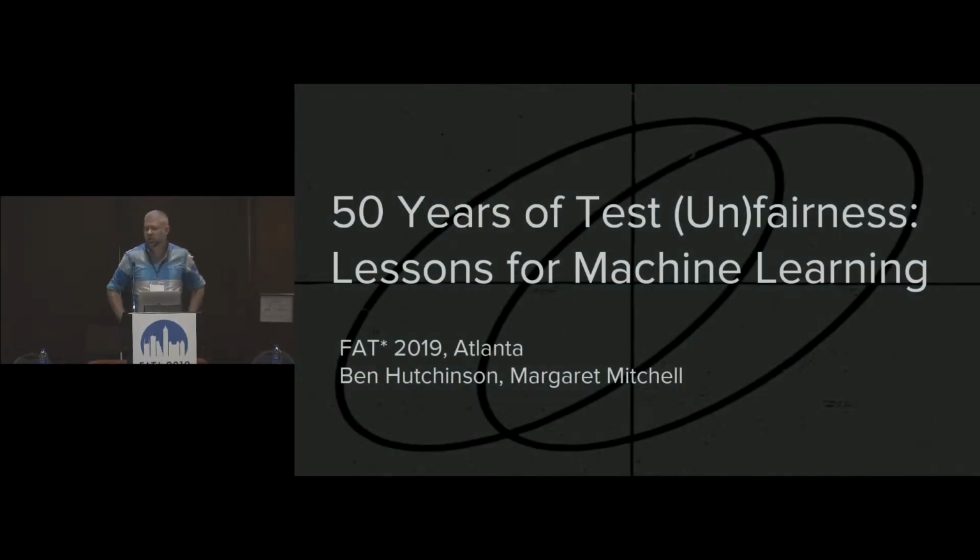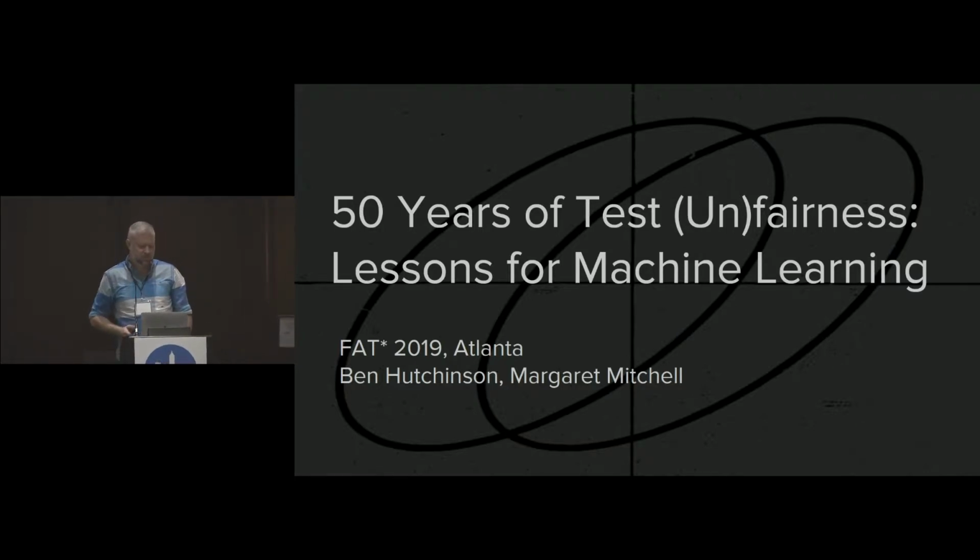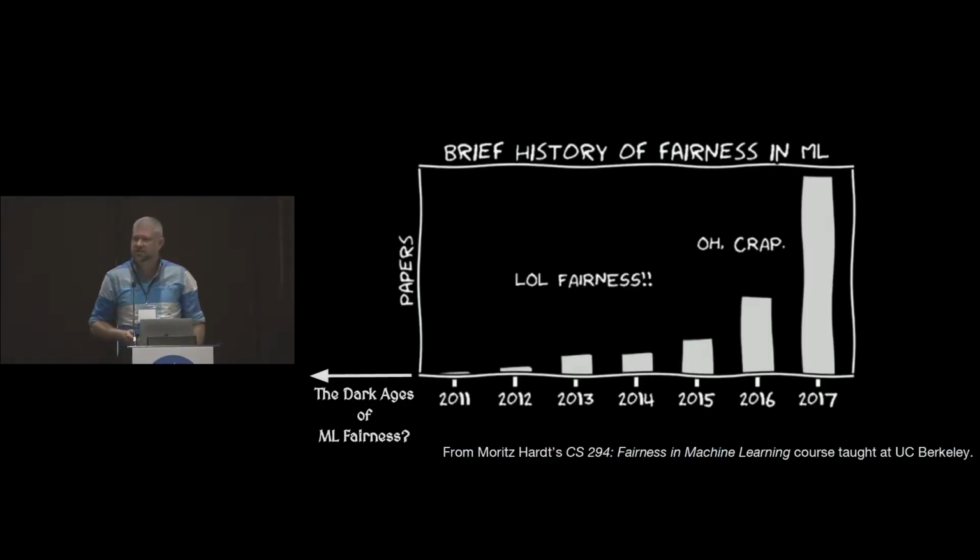This is joint work with Margaret Mitchell. My name is Ben Hutchinson, and a year ago I had a problem. I was new to the field of fairness in machine learning, and I was keen to read the seminal papers in the field, and I wanted to trace the origins of the ideas in the field back to their roots.